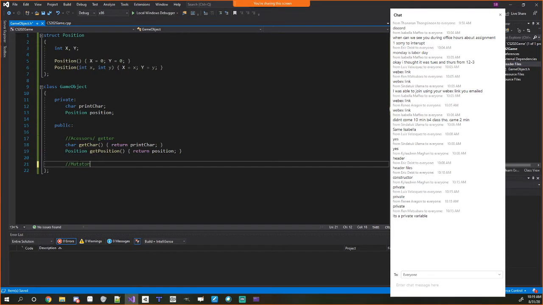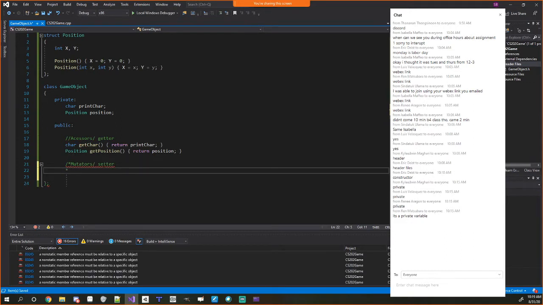And I'm not going to actually use them, but if I wanted a mutator or a setter, then that would look like void set character, for instance, character new character, and then I would set the print character equal to that new character.